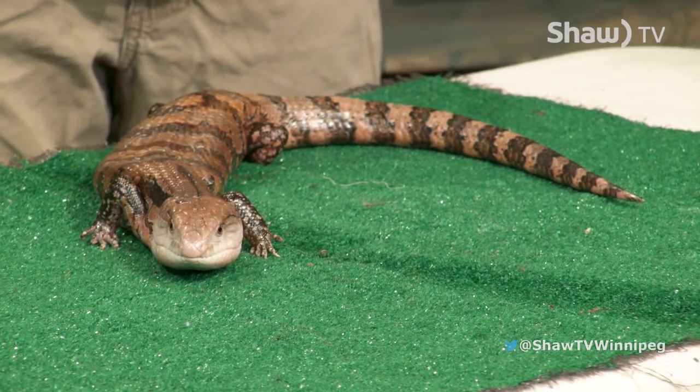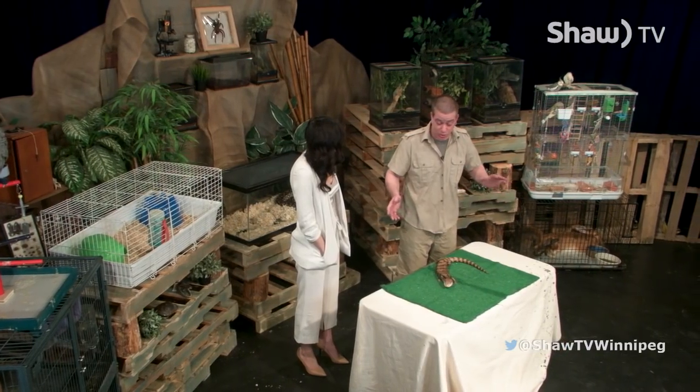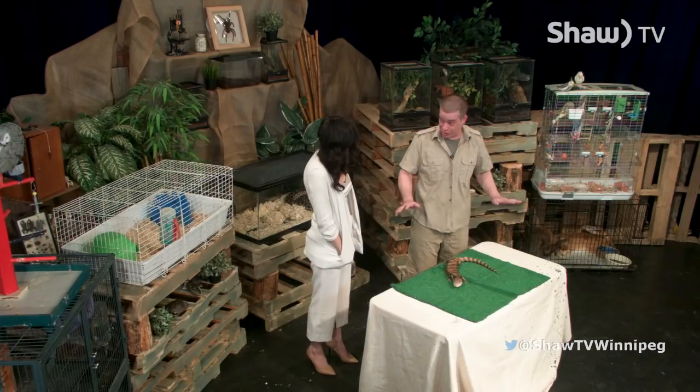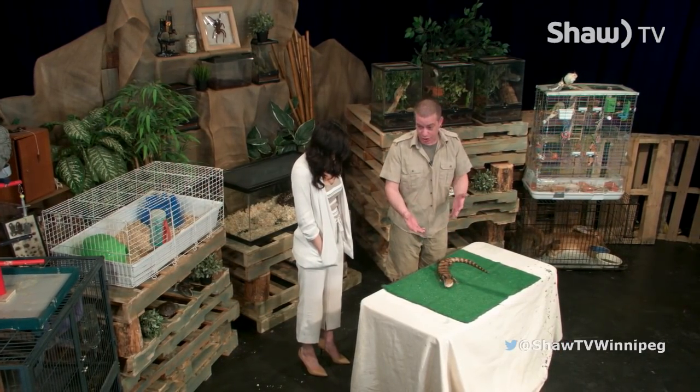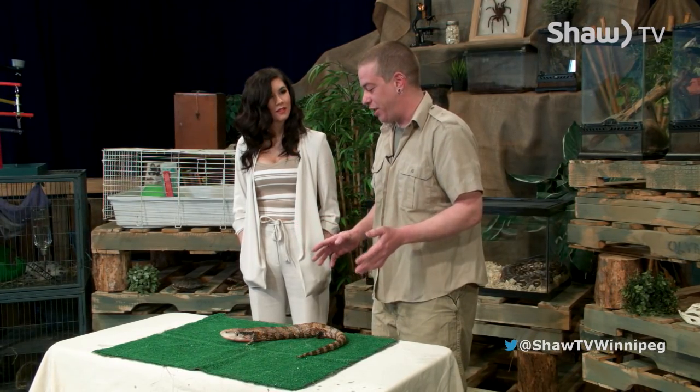And in the wild, if something is brightly colored, like a poison dart frog, it's often venomous, poisonous, or dangerous. So most animals know if it's brightly colored, stay away, leave it alone, exactly. So that's what he's trying to do. It's called mimicry. He's trying to trick them into thinking he's dangerous, but he's not. If that doesn't work, they're like, you know what, I'll take my chance.